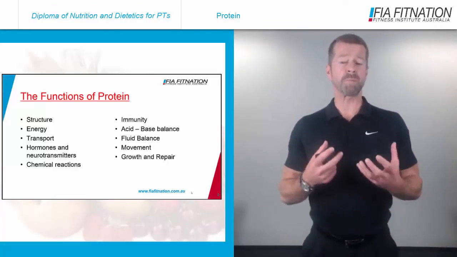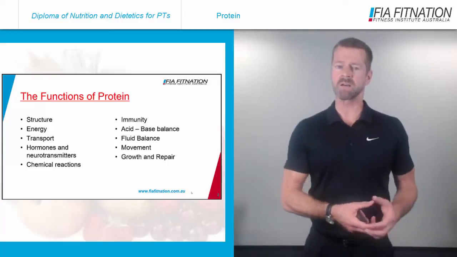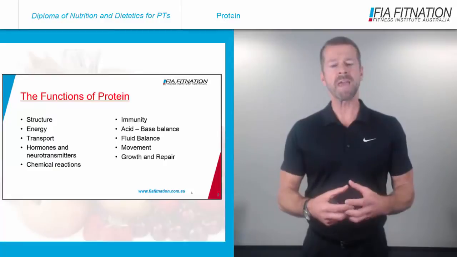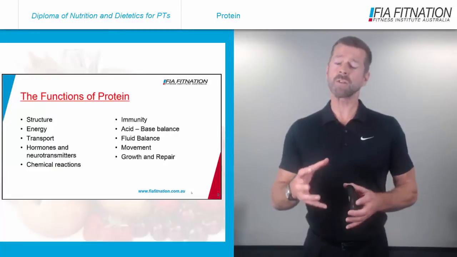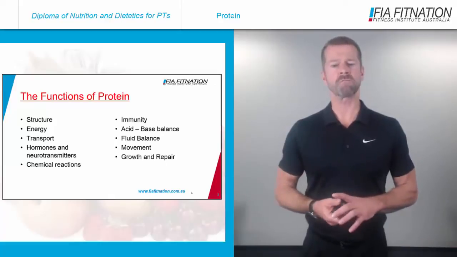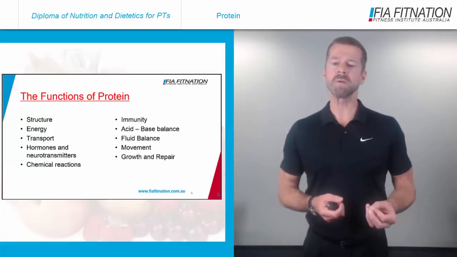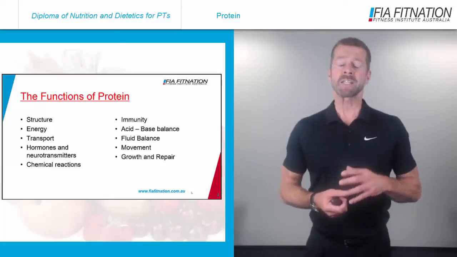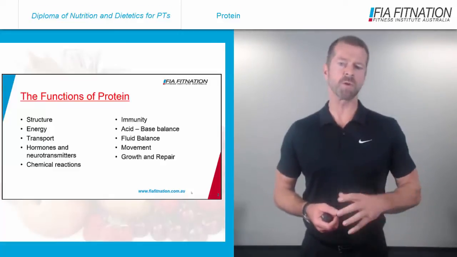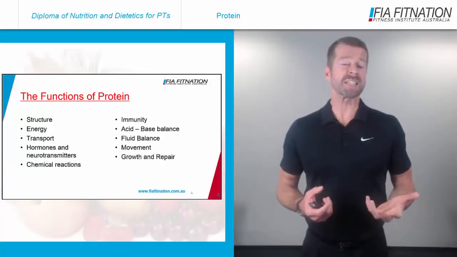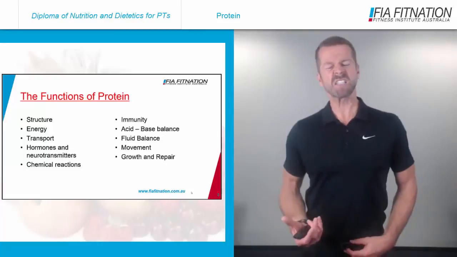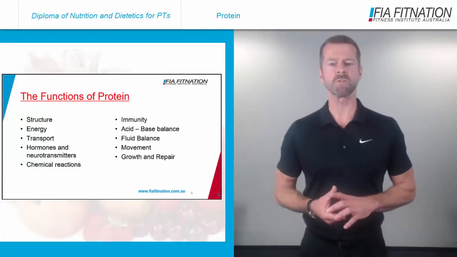Immunity: all the white blood cells, just like the red blood cells, are made primarily, their cell membranes certainly, of protein, and a lot of the structures within them, the lysosomes, etc., are actually made of protein. And it's interesting, one of the amino acids called glutamine has been studied to be really important for supporting the immune system. Glutamine is actually the most abundant amino acid we have in our muscle tissue. About 60% of our muscle tissue is actually made of glutamine.